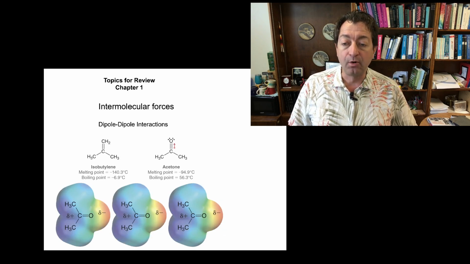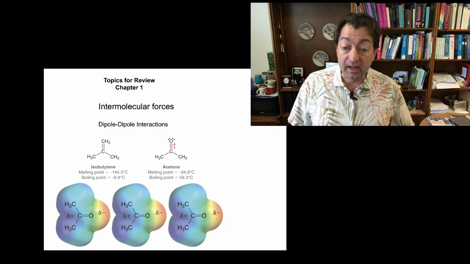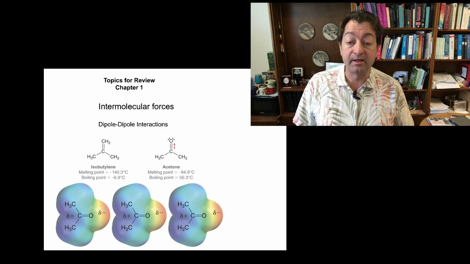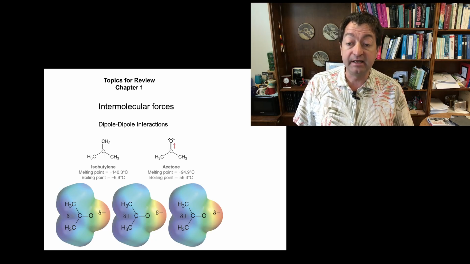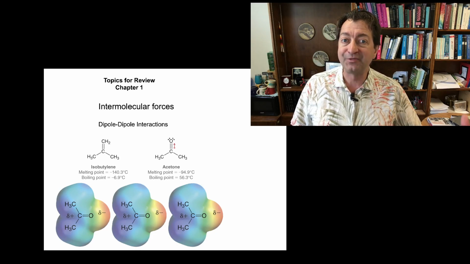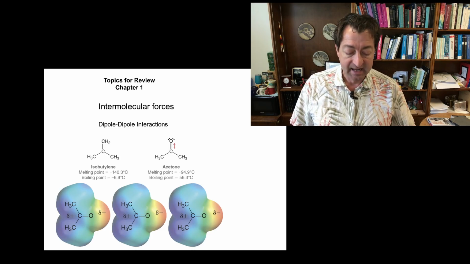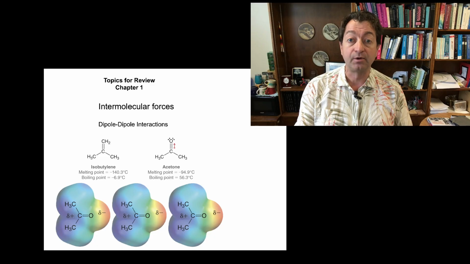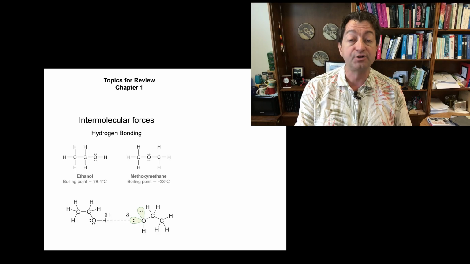Some of the more dipolar interactions, like that between a carbon and an oxygen, you can see reflected in these molecular properties. So for example, the boiling point of acetone is considerably higher than that of isobutylene, even though the only difference is replacing a CH2 group with an oxygen. But that polar bond has a big influence on those intermolecular forces. And these are concepts and ideas that we're going to rely on quite heavily to explain lots of things, including things like hydrogen bonding, and we'll see more of that as we go throughout the course.